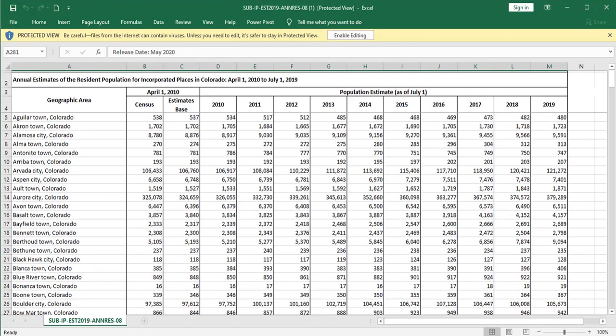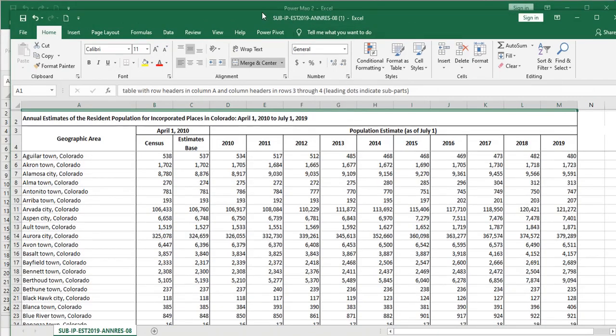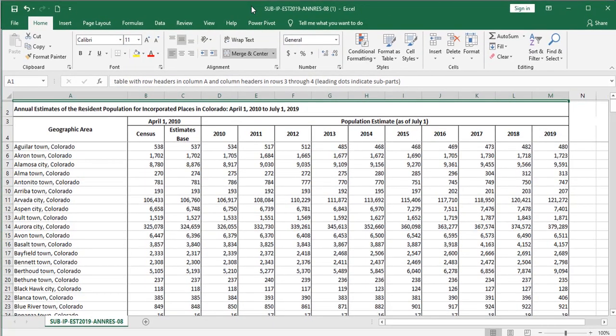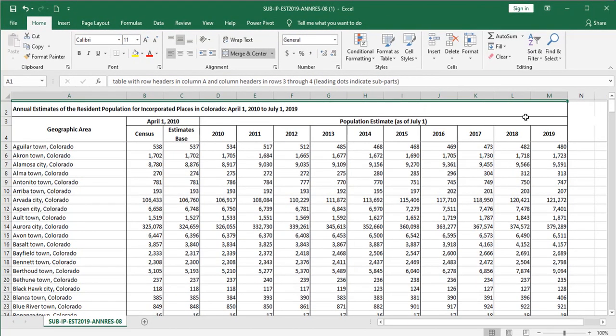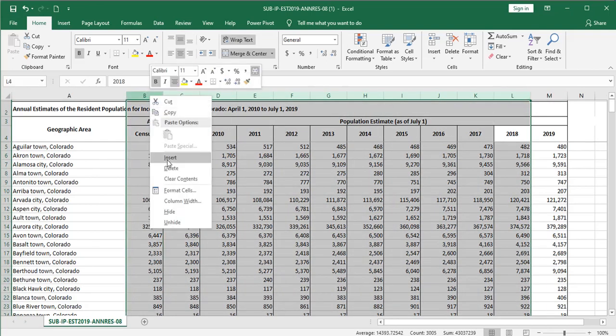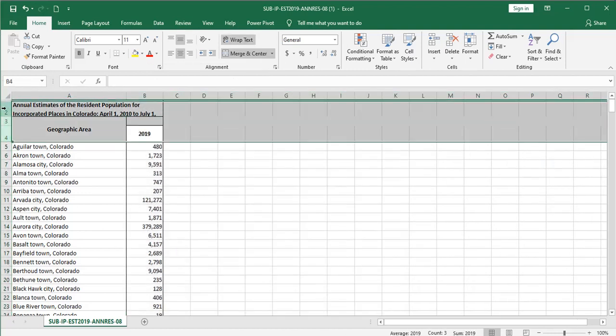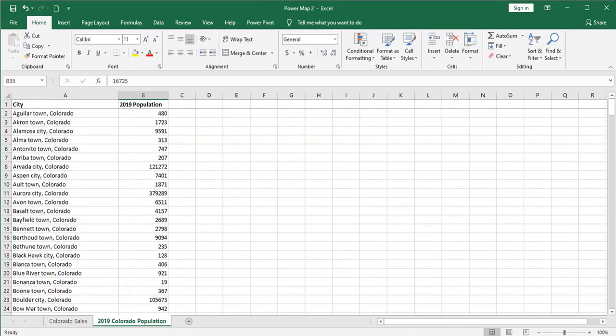Now remember, our products have broad appeal to the general population, so if I create a layer showing population in the different areas of Colorado, that should be something that reflects potential sales. I'm going to use only the most recent year, 2019, and I'm going to go ahead and clean up this worksheet a little bit. I moved that worksheet into my workbook with my sales data, and I renamed the tab here, and I cleaned it up quite a bit, but there's still some problems with it.